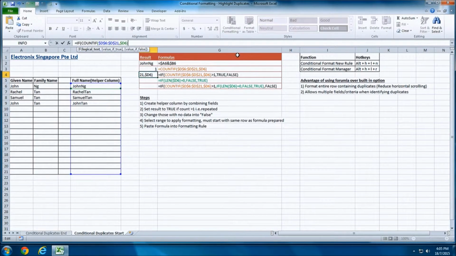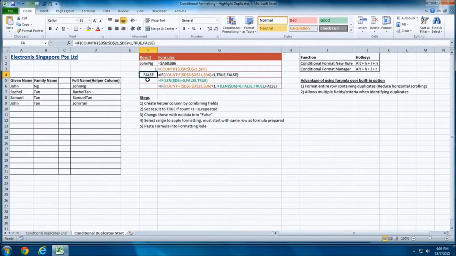Make sure that if it's more than one, this is our logical test, comma, give us true. If it's not more than one, give us false. And enter. So the count is currently 1 for John Ng, therefore it's giving us a false.